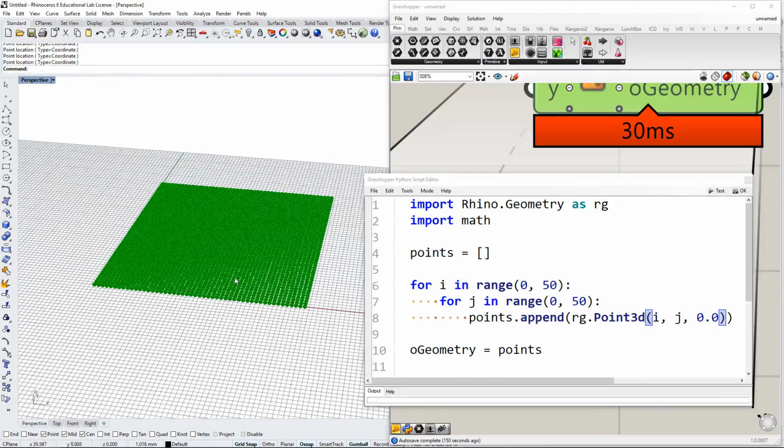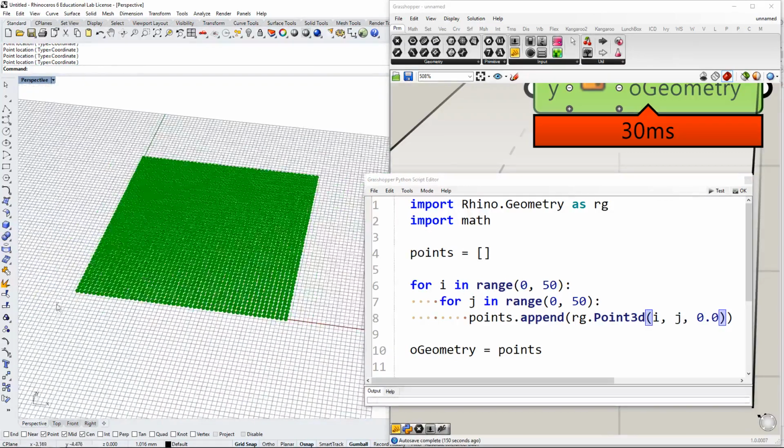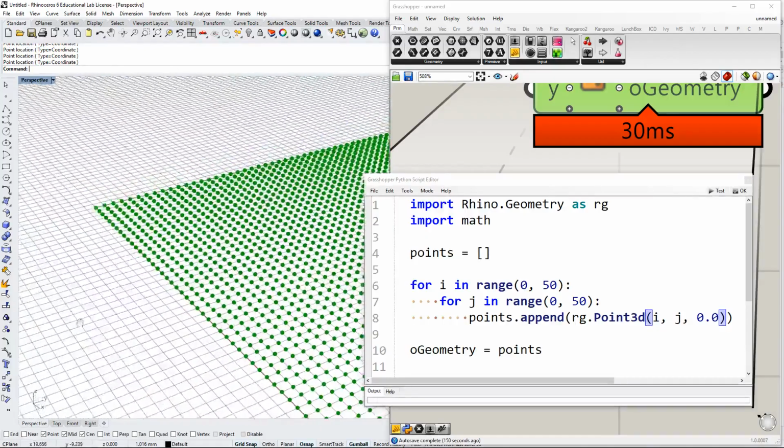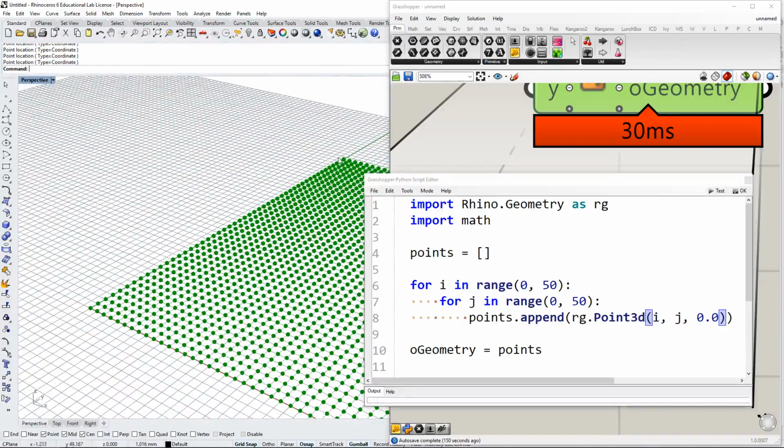Again, the question is, according to this logic, will the row appear as an X row, then the next X row, and the next X row, or will it appear in the Y manner, like the first Y row, then the second Y row, and the third Y row? Which way is it?